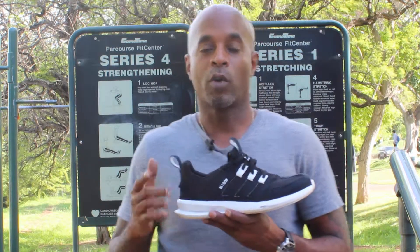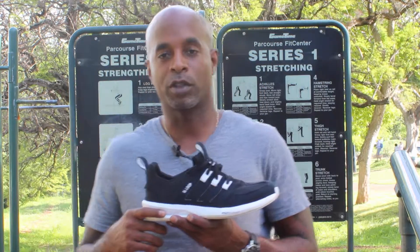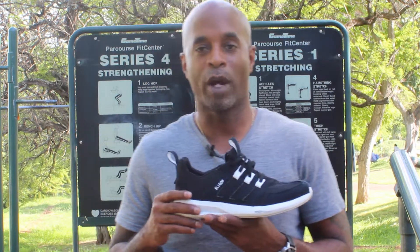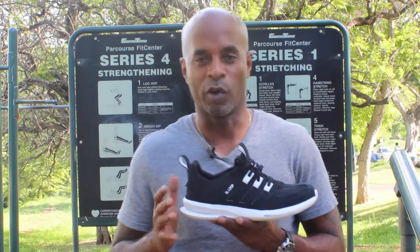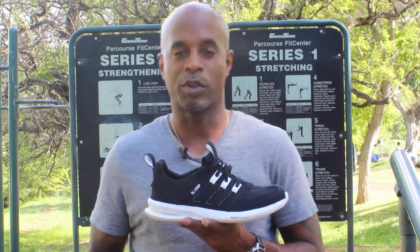What I want to talk about today is a good running shoe. I've run in different types of shoes. As of lately they have what they call the minimalist running shoe, which is pretty much a sole and some fabric around your feet. I'm sure some of you might be familiar with the five-finger type shoes — they're nice, they're good, they just didn't fit my feet well. I didn't like the fit or the feel of them, so I opted out and looked for other types of minimalist shoes.